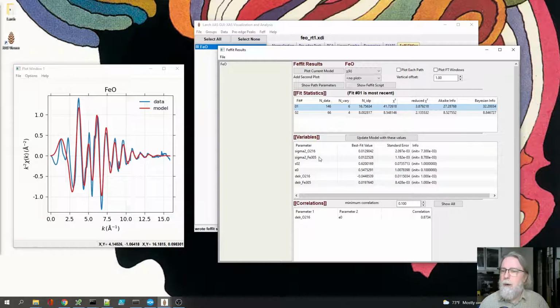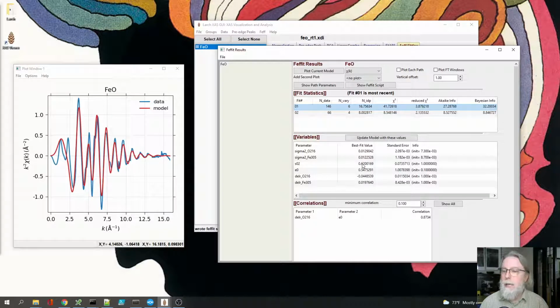And if we look at our parameters, there are sigma squareds that are perfectly plausible numbers, 0.01. Perfectly plausible. That means that sigma, the standard error in the distance, is around 0.1. So those distances are 2 and 3, plus or minus a width of 0.1 angstrom. 2 and 3 angstroms with widths of 0.1. Square that and you get 0.01 to give sigma squared.